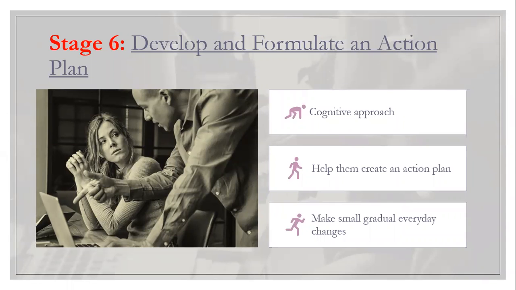Stage 6, develop and formulate an action plan. So the first part here is the cognitive approach. The best way to help a person who's in a crisis is to use a cognitive approach to help the person in crisis to focus on why a specific event leads to a crisis state, and simultaneously, what this person can do to effectively master the experience and be able to cope with similar events should they occur in the future. At this stage, you're helping the person to understand the event's specific meaning, how it conflicts with his or her expectations, their life goals, and belief system.